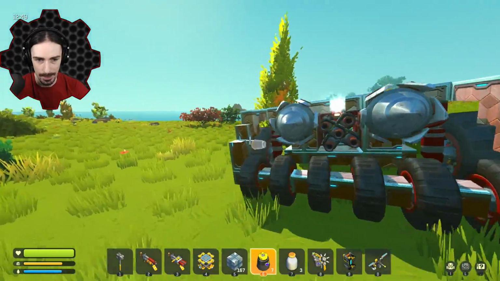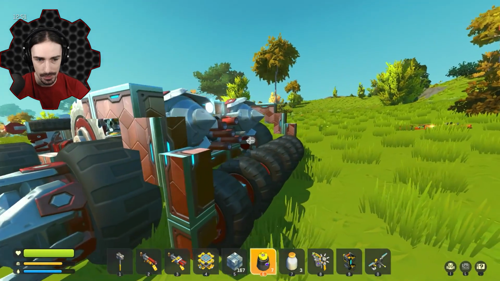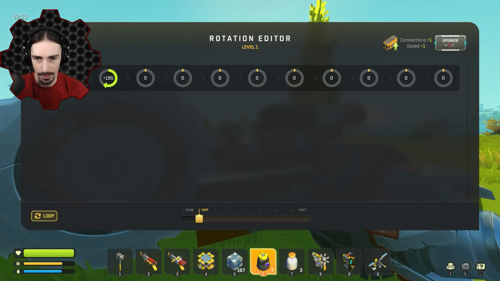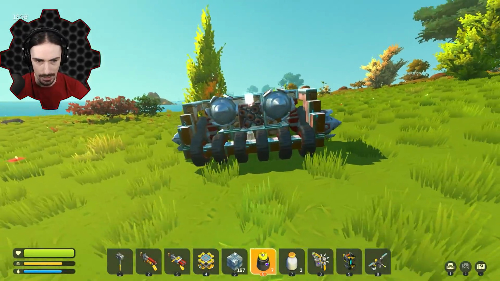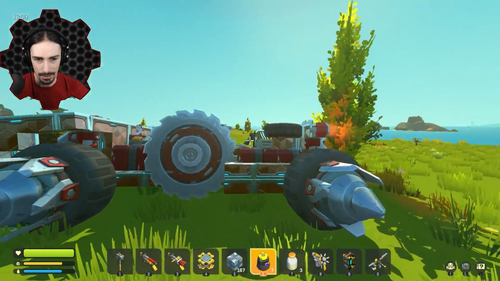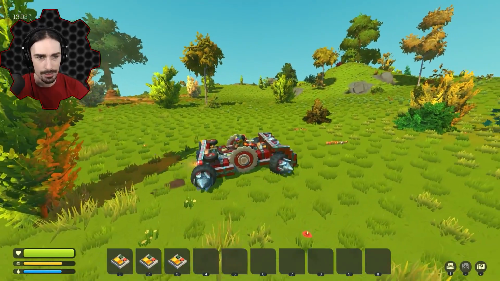Here, I'm gonna up the suspension on the front so there's a little bit less sway. And we're gonna put this down by another few degrees. I want it as close to the ground as possible, but without actually touching the ground. That looks pretty good right there. All right, now let's find another bot and see what happens.